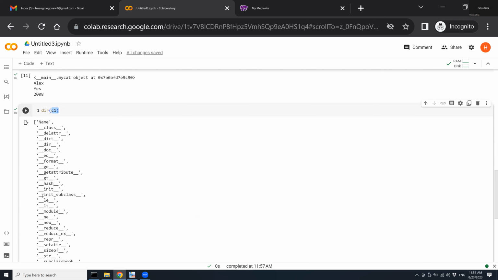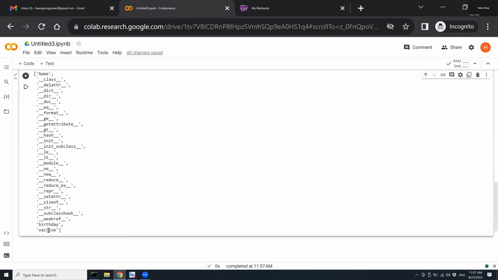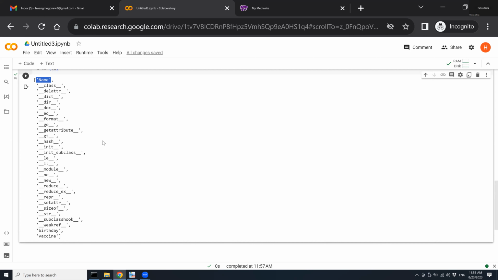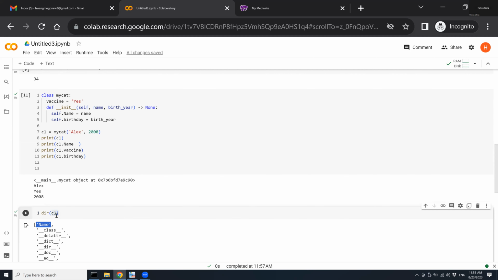So this cat, you see some of those that start with this underscore, those are all the defaults that come with all of them, except for this init. The init is the one that we specified what we want to do in it, okay? Other than that, these are the constants defined in it. If you have a function, it will also show up here. So birthday and the vaccine, and there should be name too. Let me see, where's the name? Oh, name was given here, okay. So that's seeing what properties are available. You use this dir to see that.